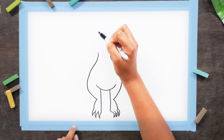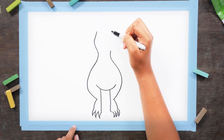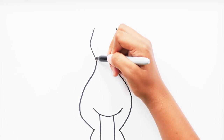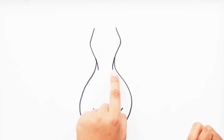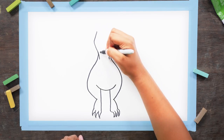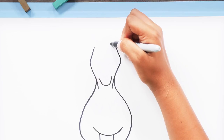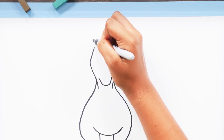Now his head. From right here, draw a line curving down. Do this on the other side. Extend the lines to give his neck some definition. Let's make a wide U for his chin. Draw a little round U with the opening leaning in. Do the same on the other side.